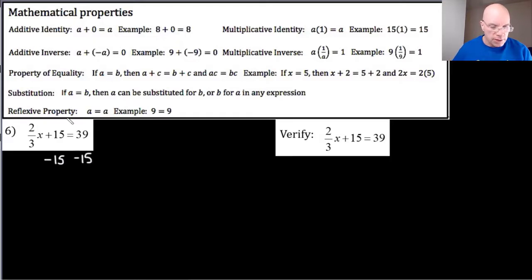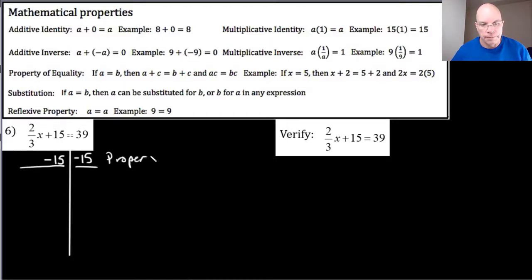You can think of the equation as a balance scale, like we said in class today, if it helps you to draw that line. Just to think of the two sides of the equation, you can. Some students like that, some students don't. But in either case, when we're doing the same thing on both sides of the equation, that's the property of equality. You can do anything you want to one side of the equation as long as you do the same thing to the other side. And we did that because 15 minus 15, of course, is 0.